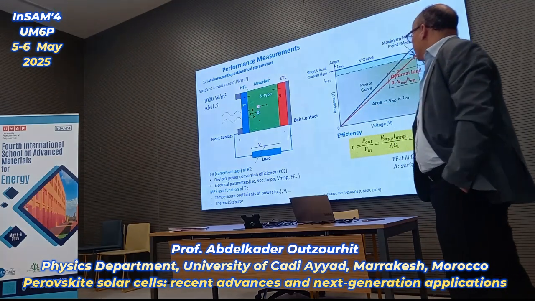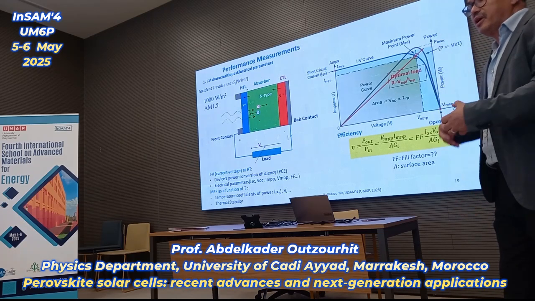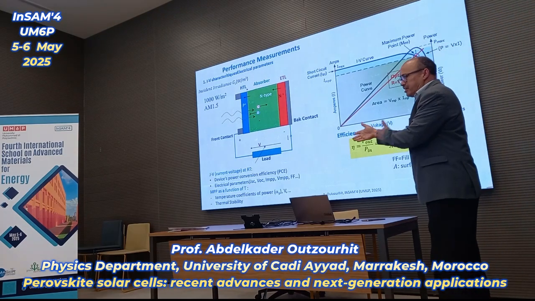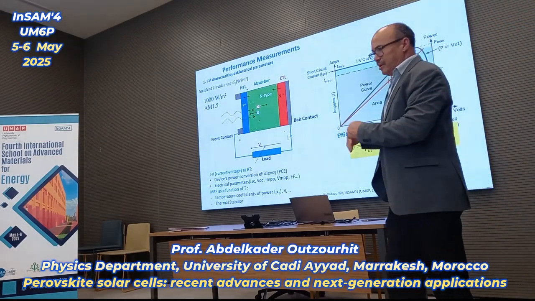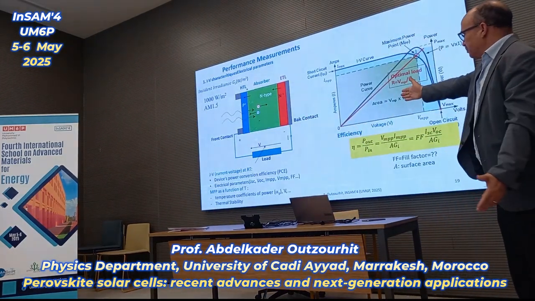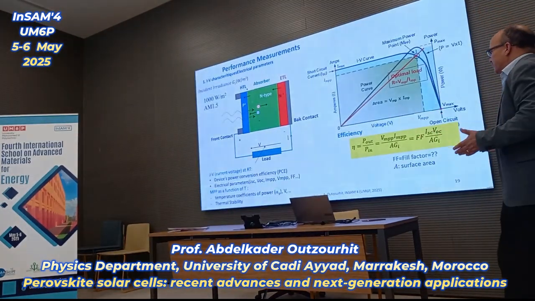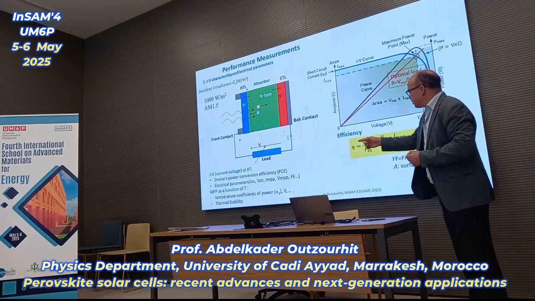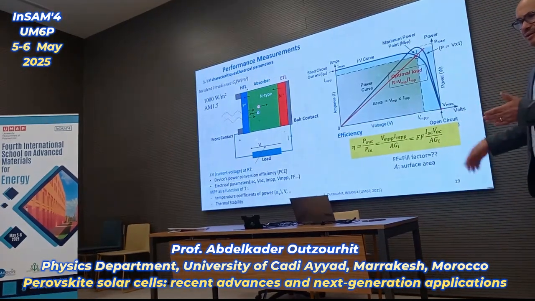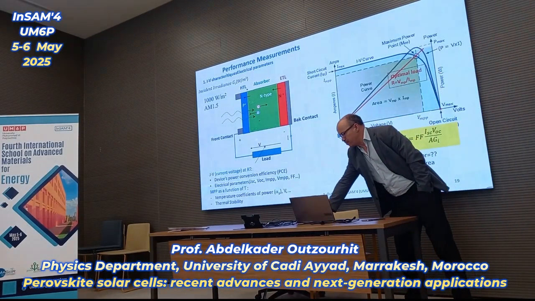One parameter that is very important is the temperature coefficient of power and voltage. How will the power change if I increase or decrease the temperature? You can also study the thermal stability, because this is very important for us. It doesn't make sense to make a cell and find that the temperature coefficient of power is higher than that of silicon. Because for silicon, as I'll show you in the numbers here, it's about 0.4% per degree C. So the temperature coefficient of power should be low.